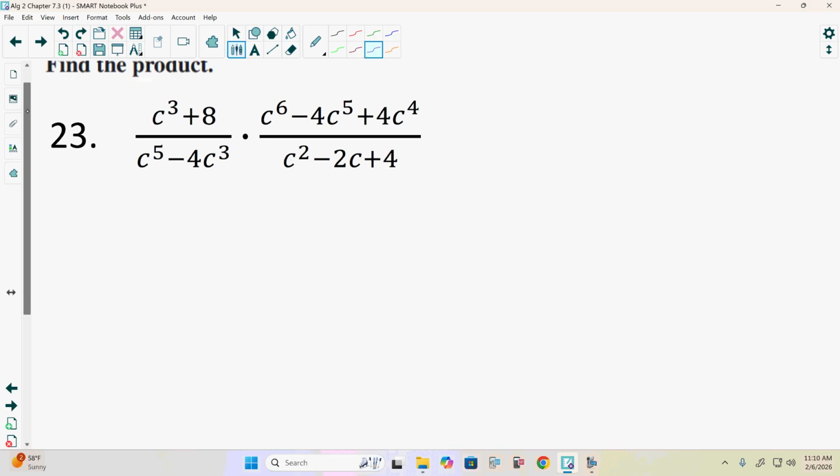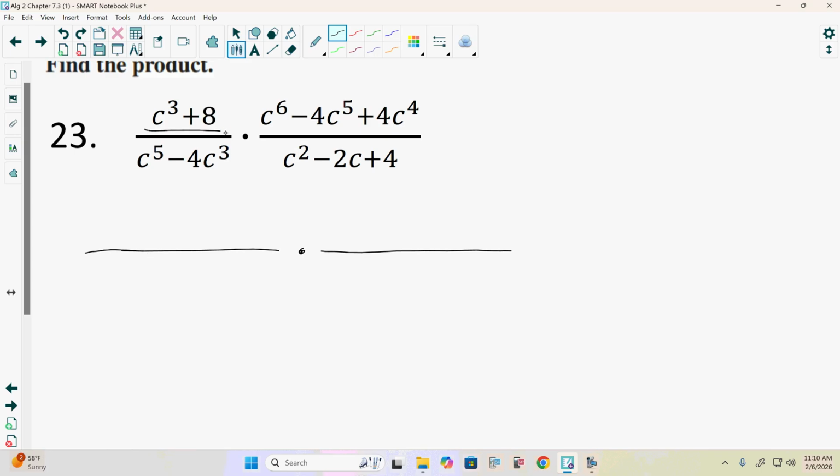We're going to do this one and two more, and then we are actually done with this lesson. This one here has multiple steps, especially with factoring. Now, the first one I would look at, because we do have some complex terms, we have only one nice, really quote-unquote nice one, and that's the c squared minus 2c plus 4. Only one that's actually quadratic. I'm going to handle the cubic first.